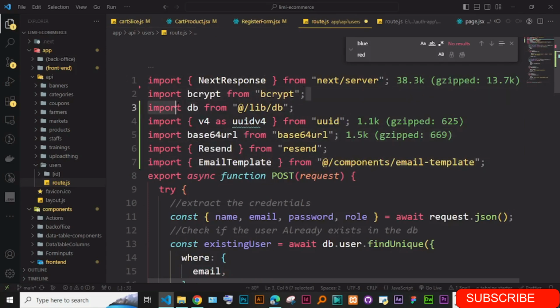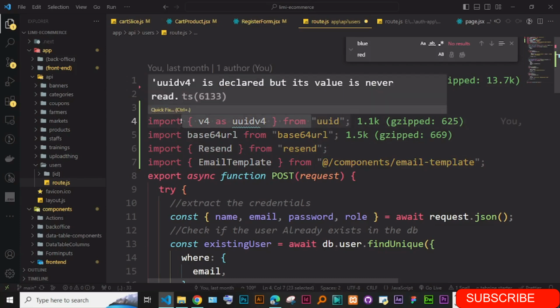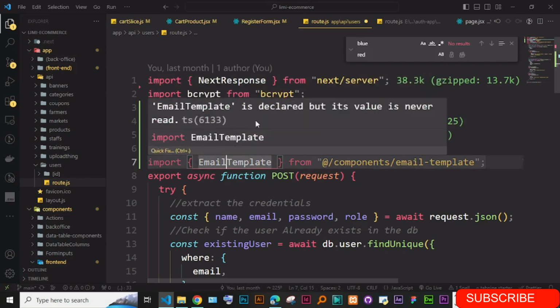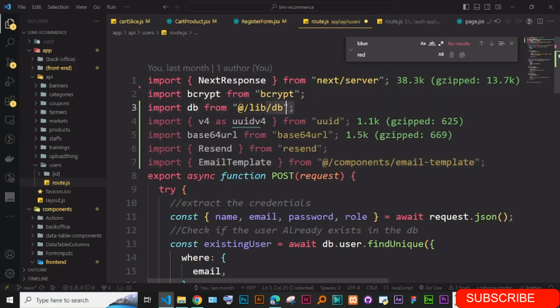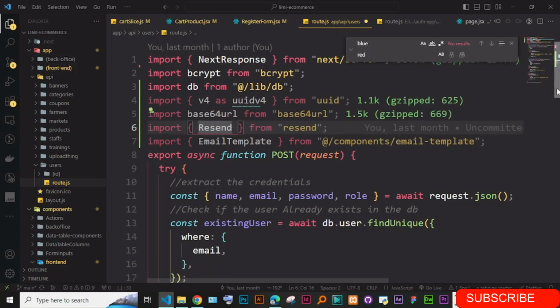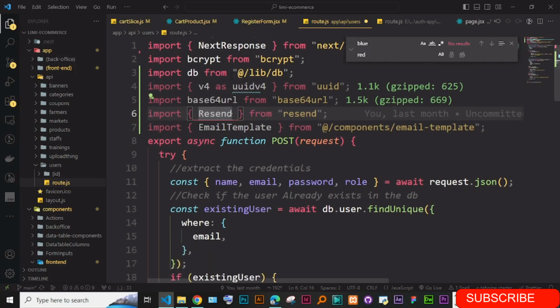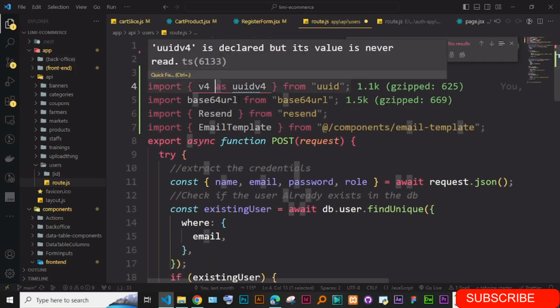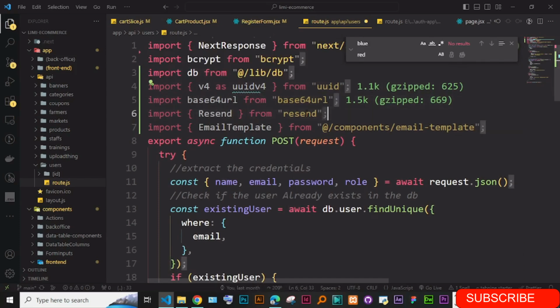Bcrypt, I think we already installed. Now we have UUID, and I hope this one is also in the libs, which I'll confirm in a second. But I have this UID base64. Now we have to install Resend.